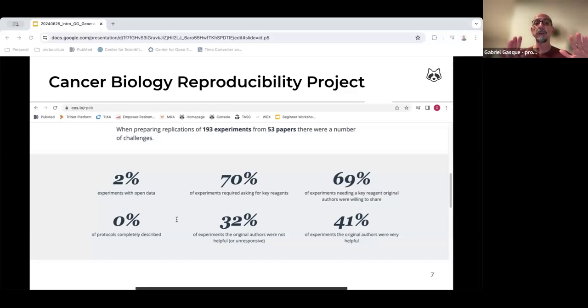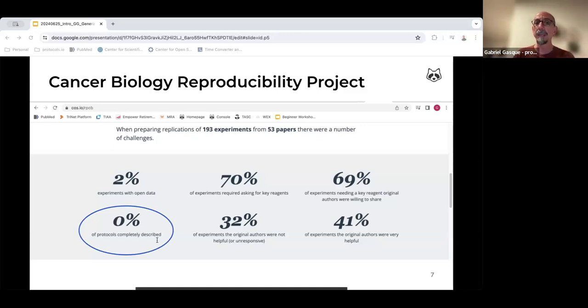What you see on the screen is a Center for Open Science website that summarizes some of the results of the Cancer Biology Reproducibility Project. As you can see, of the 193 experiments that they tried to replicate from 53 articles, 0% of the protocols were completely described, which made it impossible to reproduce them without contacting the original authors.